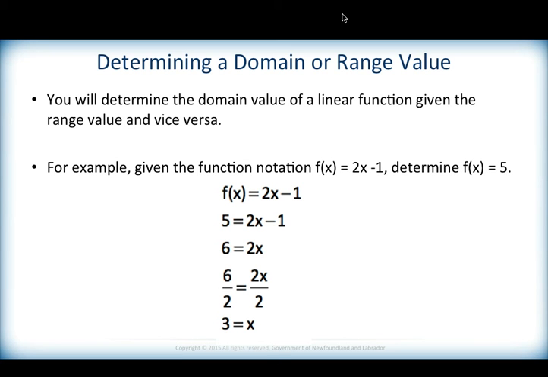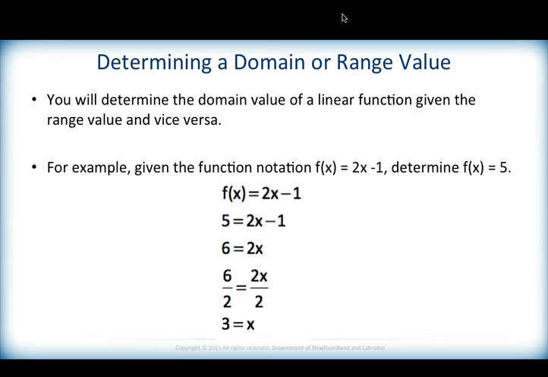So when we want to determine a domain or range value, you will determine the domain value of a linear function given the range value and vice versa. So let's look at the example. The function notation f of x equals 2x subtract 1. And this time we don't want to find the value of the function when using a domain value. We want to find the domain value when given a range value.